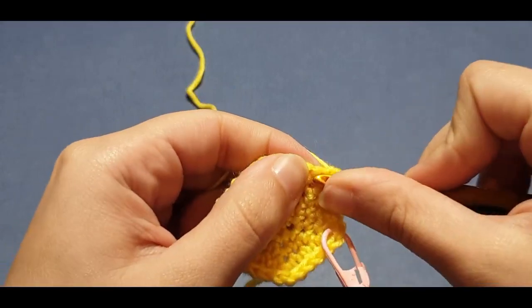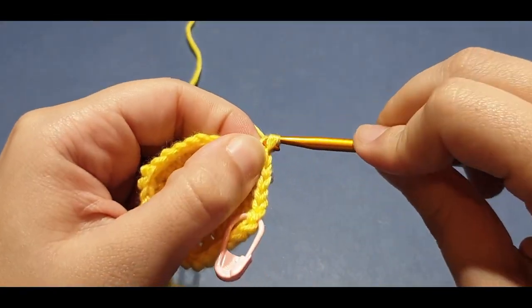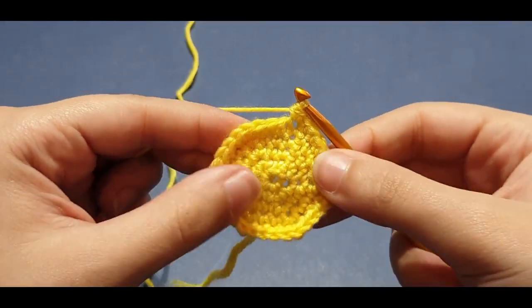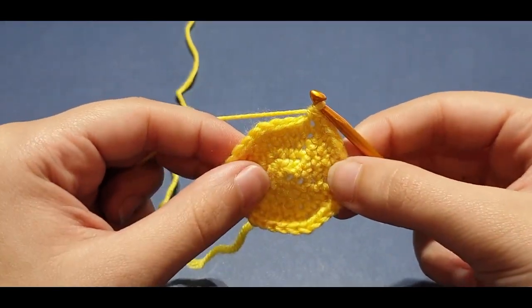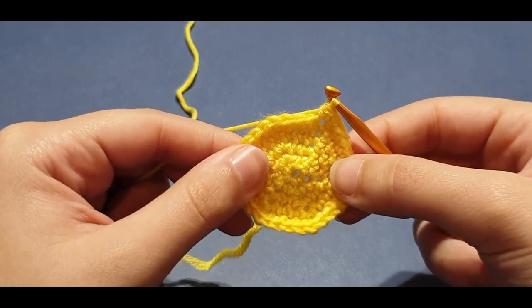Beautiful. Very simple pattern there. You can't go wrong with that. So really you're only doing four single crochets in a row, and then you're doing two single crochets in that very next stitch. Meet us up at the end of this row, and then we'll have a quick discussion of what we're going to do next. Sounds good to me.